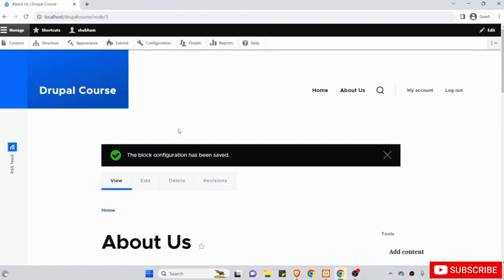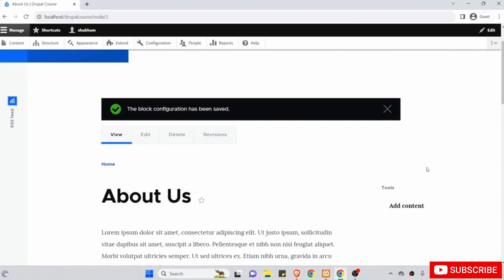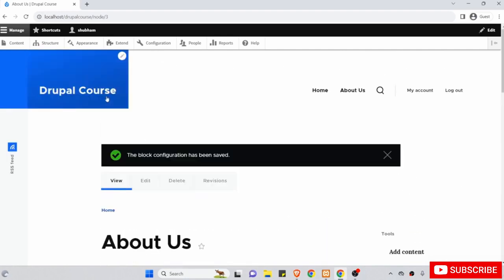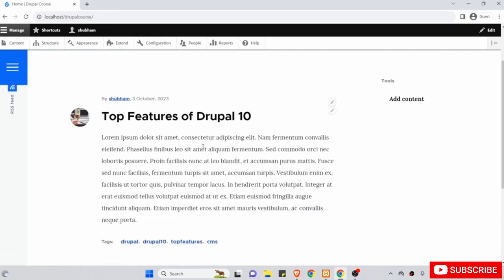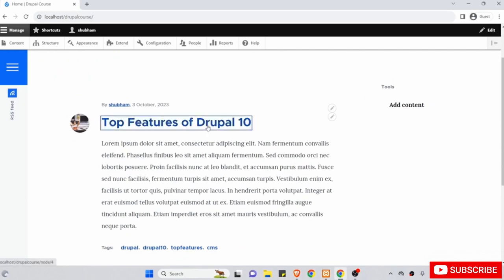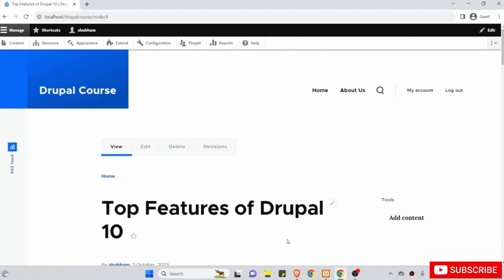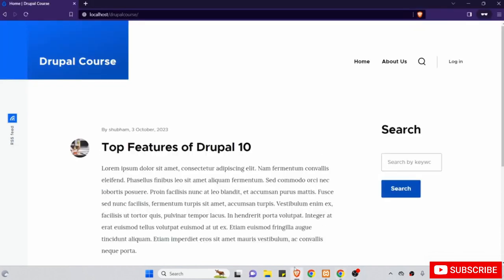And if I go back to any page, you will not see my block here. If I go to my about us page, you will see that our block is not here. If I go to the home page, you will see that our block is not being displayed because we are an admin. If I go to my post page, the block is not being displayed either. But if I open a different browser where I am not logged in, so let me open Brave and refresh this page, you will see that our search bar is being displayed to the anonymous user. So this is how you can restrict your block to be displayed to a particular user role only.